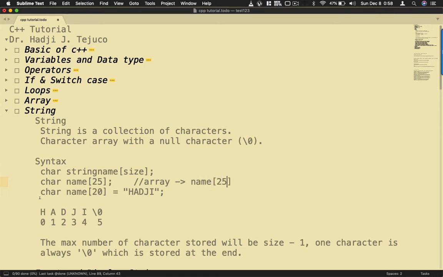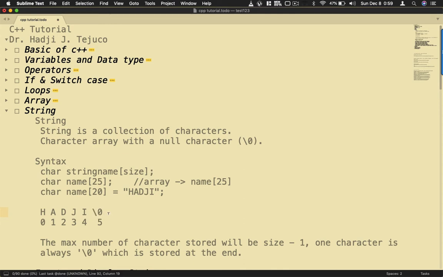Okay. Now, when we store an array in memory, it's something like this. Let's say I have input the value of Haji in the array that I have here. Each element has its own position. Now at the end of the last character, let's say I, there's another character here which is \0.